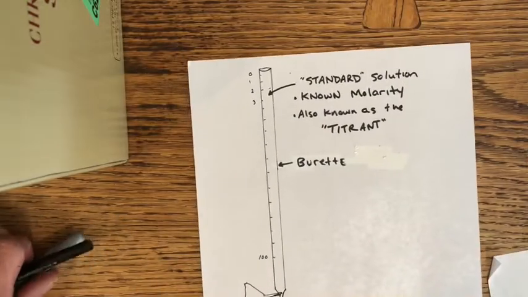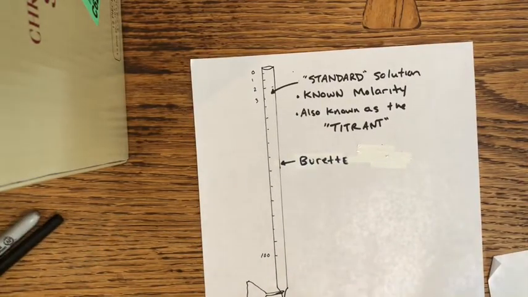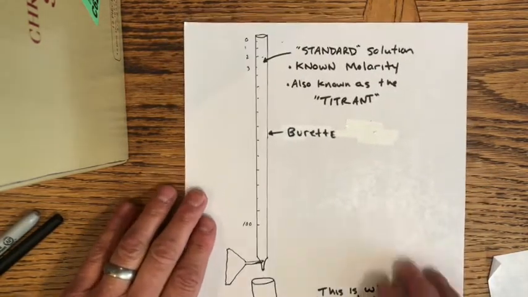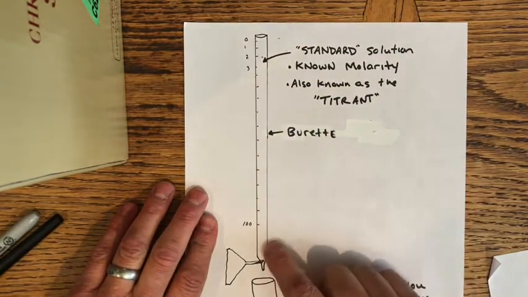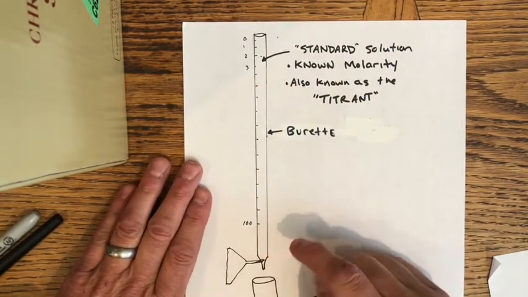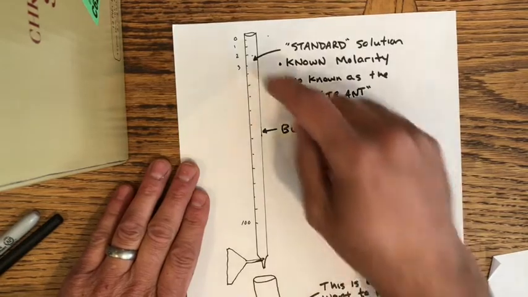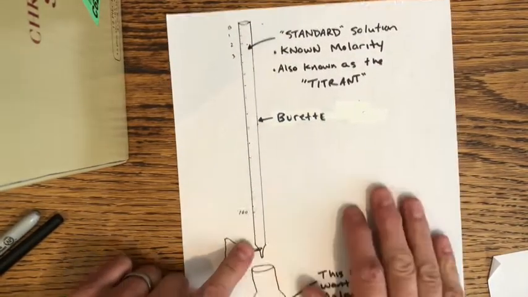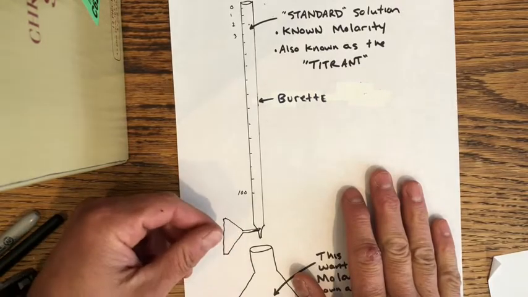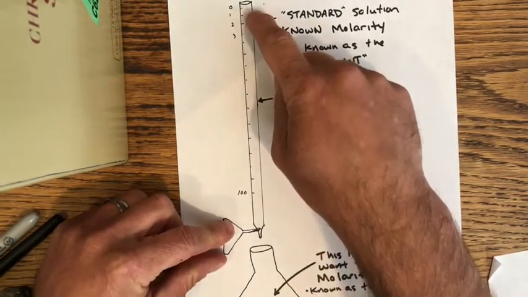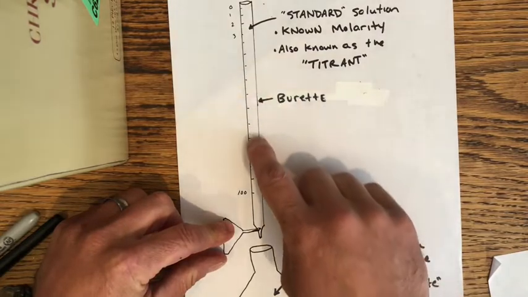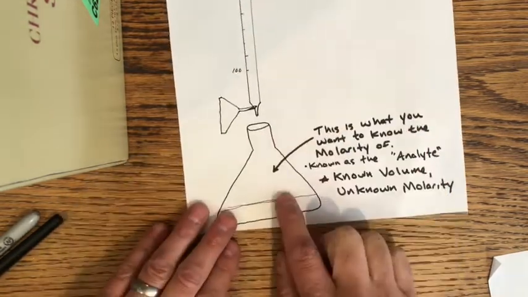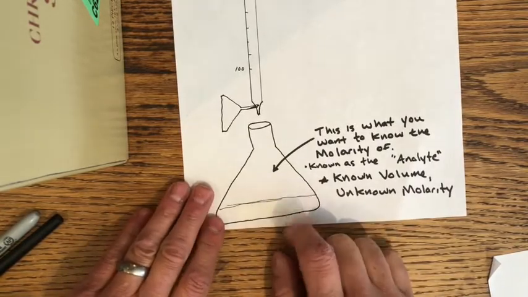So here's the basic setup for a titration, and I'll show you the parts here first. We have this long glass tube here, known as a burette, and it's a kind of long tube, open-ended at both ends. It's got this little thumb screw down here, a little valve at the bottom that you can open and close, which allows any liquids that are in this burette to drop out the bottom. And then you have down here what's called the titration chamber.